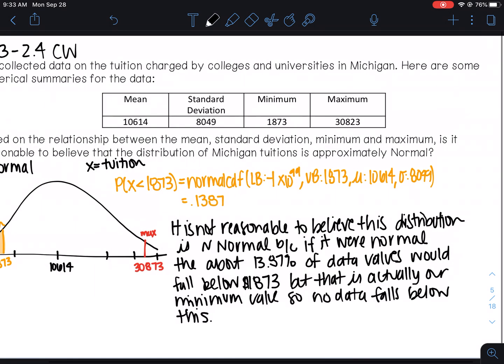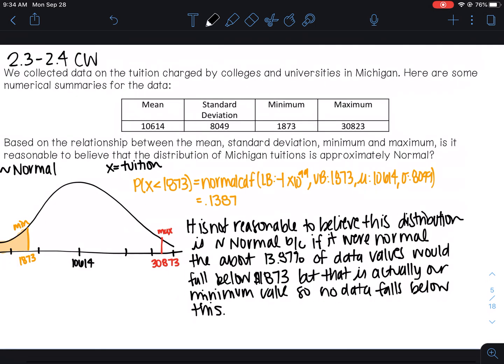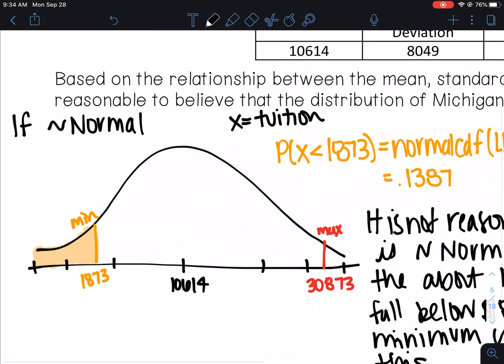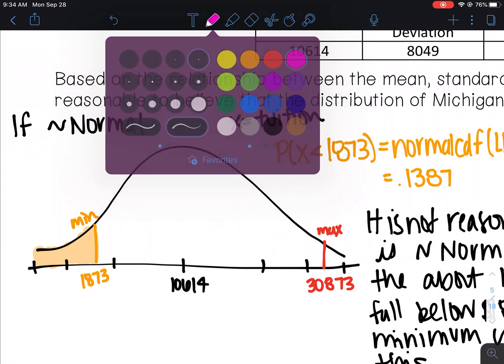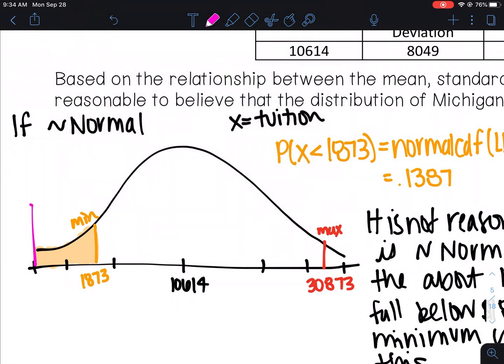So we could have also approached that from the high end on the maximum, but there's a much smaller percentage up there. We could have also addressed this using the idea of normal distributions in the empirical rule. So if I was looking at this for the empirical rule, I could go under the idea that this is 3 standard deviations, this is 3 standard deviations, and between negative 3 standard deviations and 3 standard deviations should be 99.7% of the data.